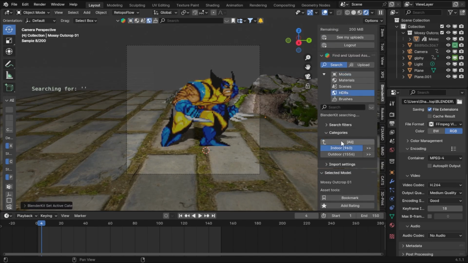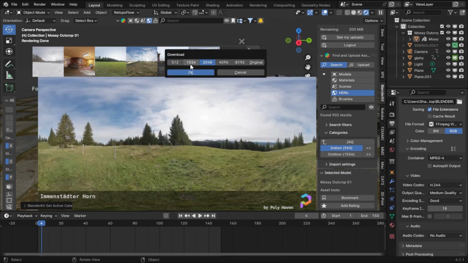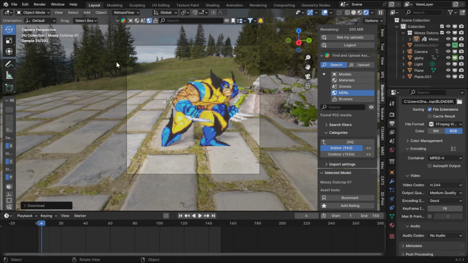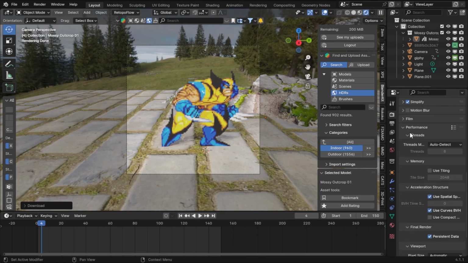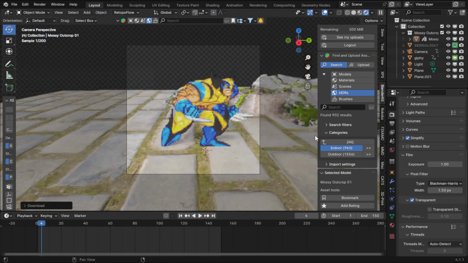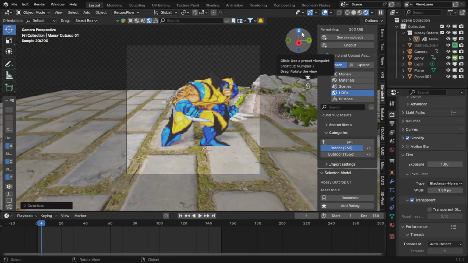But another fun thing you can do as well, if you want to give this a bit more flair, is go into HDRs. We're going to find one of these outdoor HDRs and hit OK. And if you notice, now we have a lighting scene in the background, right? If you wanted to just keep the lights of the background and you didn't want this there and you wanted to composite like a fighting ring in the background or something like that, you could very easily come up in here into your render options. You want to come down to film, and then you want to go to transparent. And if you notice that the background is now transparent, but you will have to save that with the RGBA. We'll do that in a more advanced tutorial when we actually do like a fight scene with Spider-Man or something like that. So if you guys are interested in seeing that, again, like and subscribe.